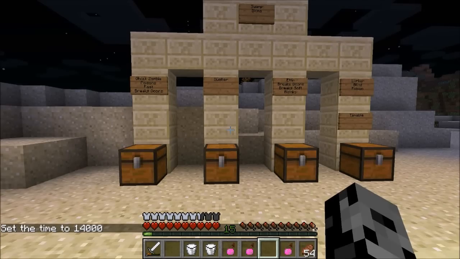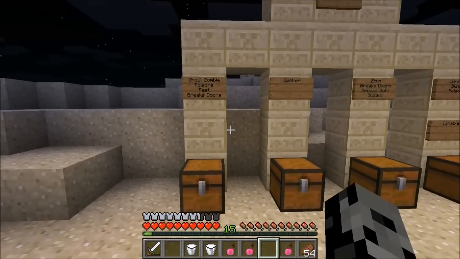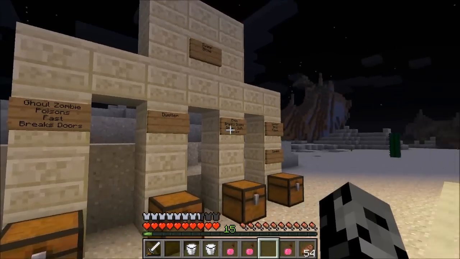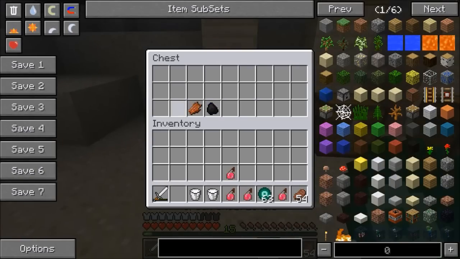Alright guys, we are on to the mobs that spawn in the swamp biome. And the first one is the Ghoul Zombie. He poisons you, he's a lot faster than a normal zombie. Like, you can't really run away from these. And he even breaks down doors if you have it on hard. So with this one, he needs to be out during the night because he actually burns, you know, during the day. So grab one right here. And they also drop rotten flesh and coal.